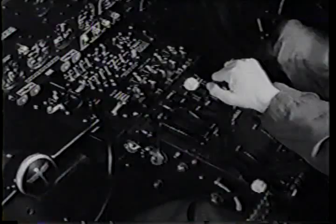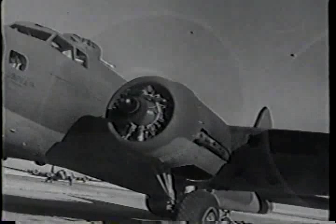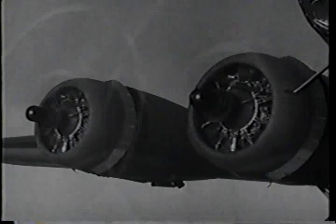Back slowly on the throttle because of the induction backfire hazard. Same procedure on all engines. Back to command to call the tower for takeoff clearance, and you're off to the races.